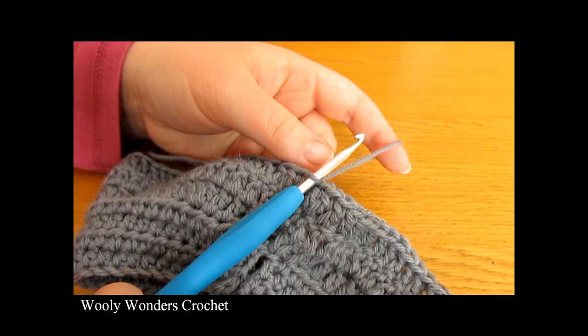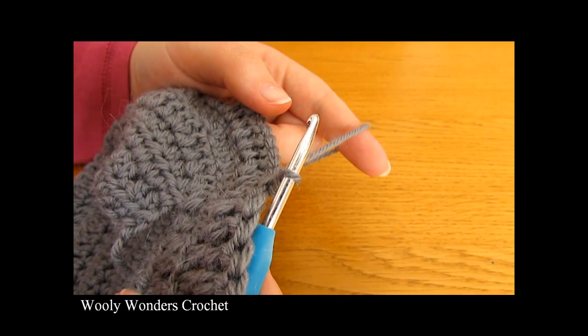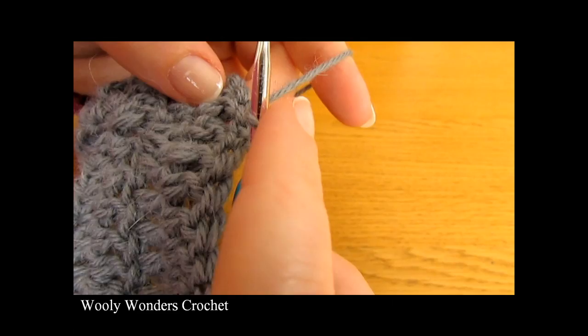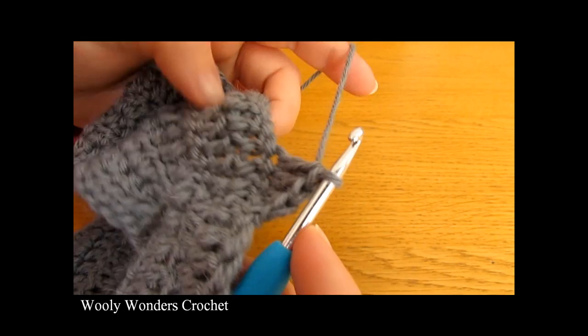So we are now on to round 4, and to begin this round you want to chain 1 and turn, and this chain 1 does not count as a stitch. So now round 4 is just a simple round of double crochet. So we're just going to do 1 double crochet into every single stitch around. So yarn over and go down into the very first stitch and do 1 double crochet, then do 1 into the next and 1 into the next, and repeat this all the way around, 1 double crochet into every single stitch.